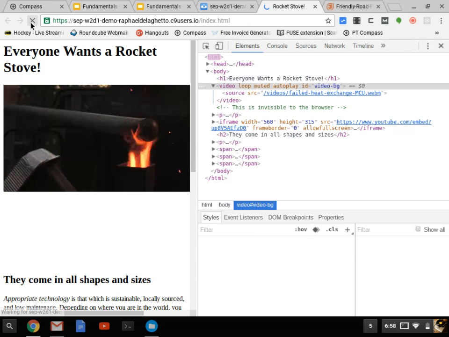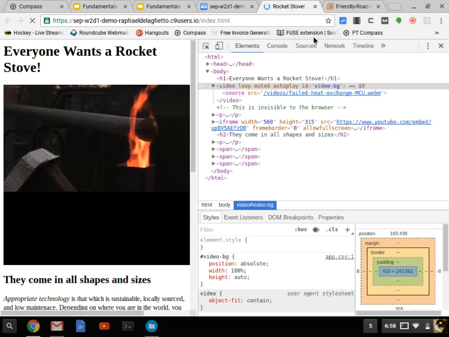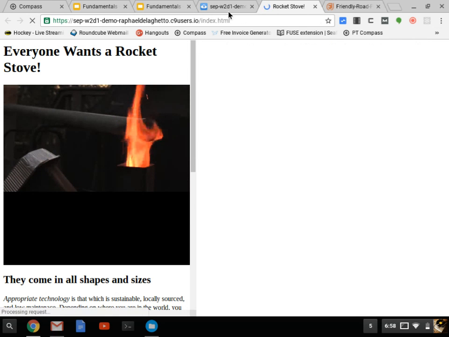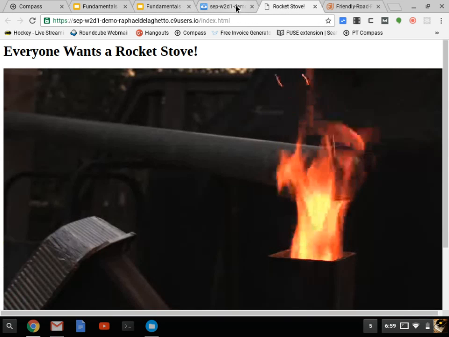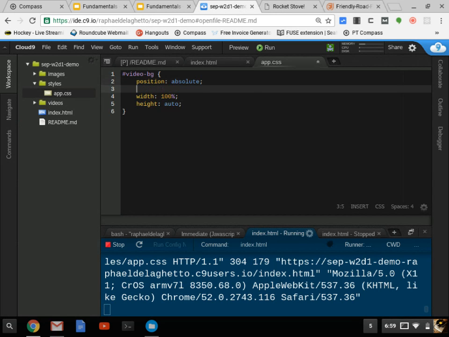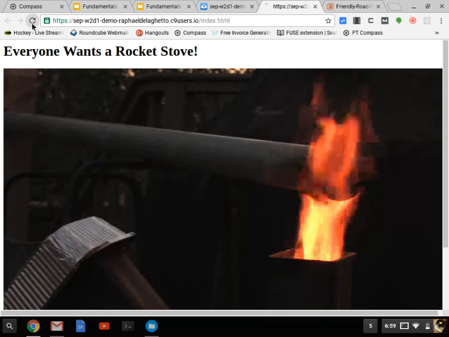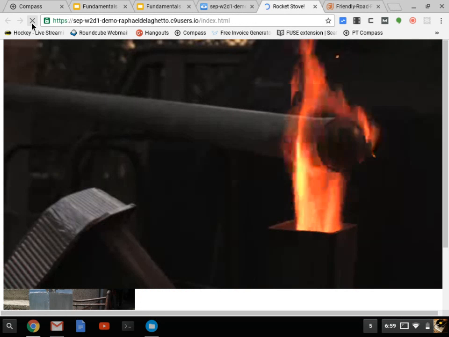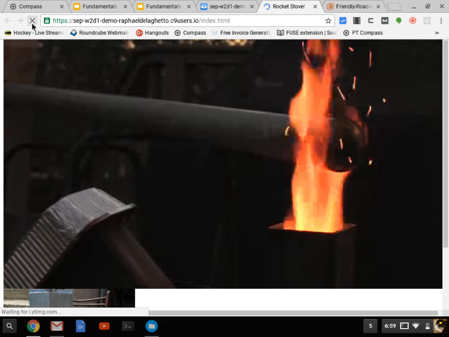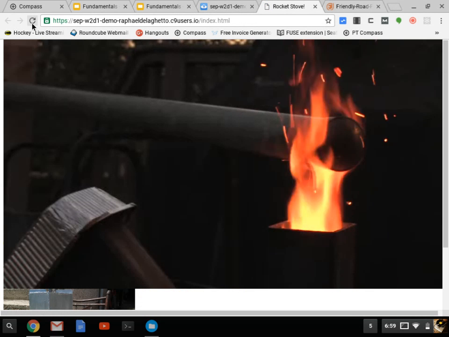Nope, didn't work. Okay. Position absolute. Oh, I think I might have to set how far it is from the top. Sorry, bear with me. I'm doing a little bit of experimenting here. 0. So if I say it's 0 distance from the top, hopefully it'll overwrite. Yeah, there it went. So it went right up. So it's an absolute position, and what I'd forgotten to do there was actually tell it where to go. So it's starting to look pretty good.